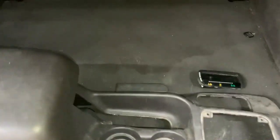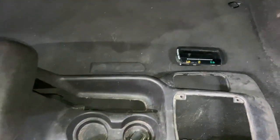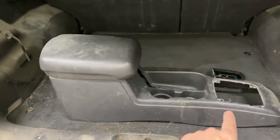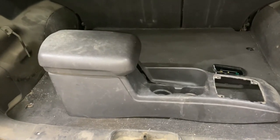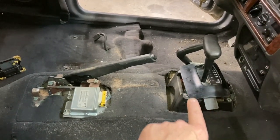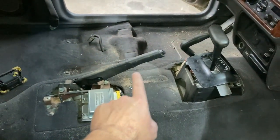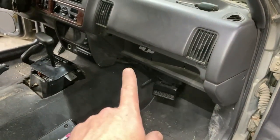With the center console out, you need to remove the piece that goes in there and the piece that comes off the side. Then you've got a window to pull the lever out — you'll probably have to pull the lever back, lift it up, and wiggle the two pieces free from the handles for the shifter and four-wheel drive. Turn the gear indicator sideways and then feed it with the shifter through that hole as you're lifting up and manipulating it. I had the four-by-four lever pulled back and the emergency brake lever lifted as well to get the center console out.